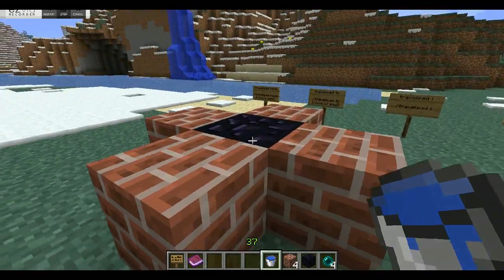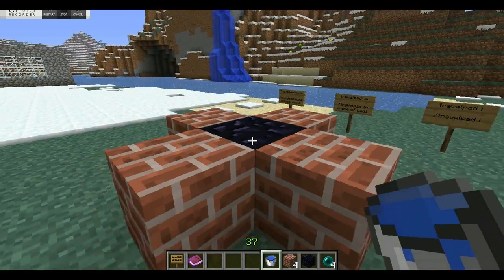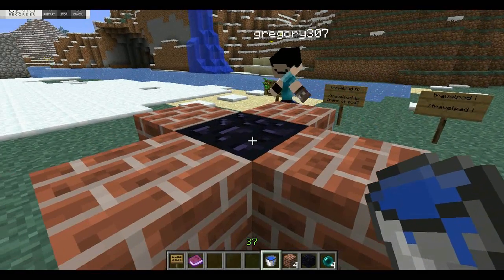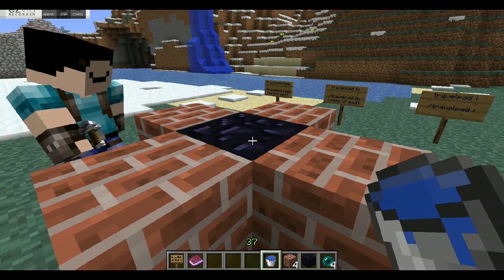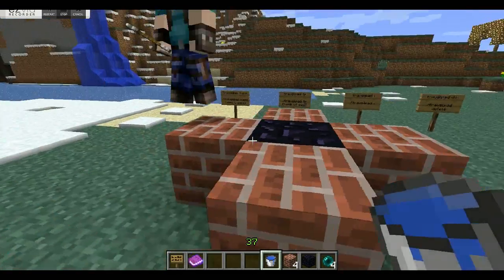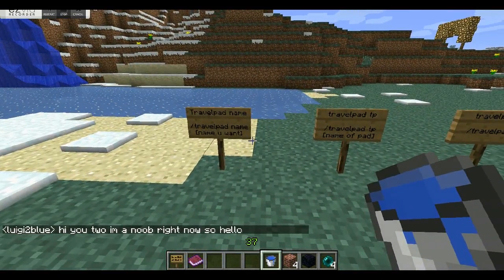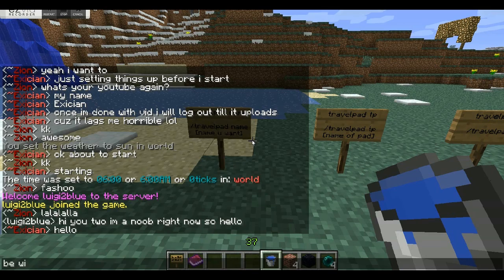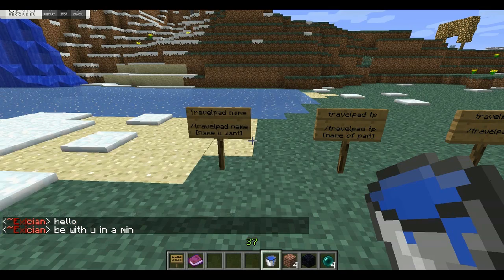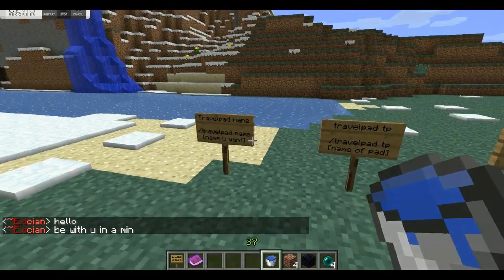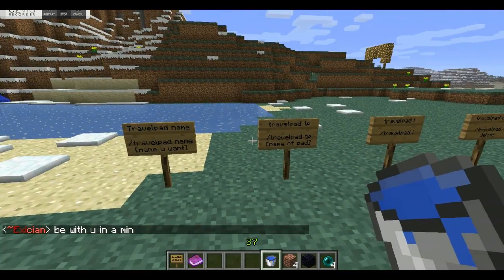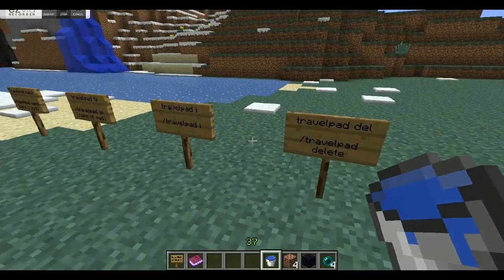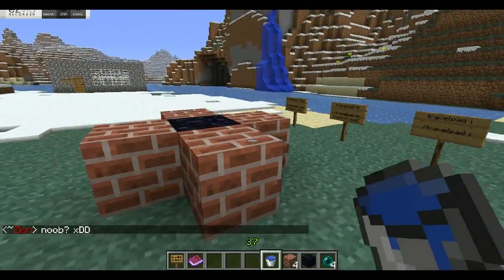So before you create this, I want to let you know that you need to think up a name for your travel pad. Do it before you actually create it, because once you create it, you have about 30 seconds to get on top of the travel pad and type in the slash commands to name it, and most people have trouble with this. I have some signs here with just a couple of commands that you need to memorize. You can always just type in slash travel pad and it'll pop up the 4 commands. But you can always pause and look at these. I'll go over them later. I just want to rush through and make sure I get all this in one video.